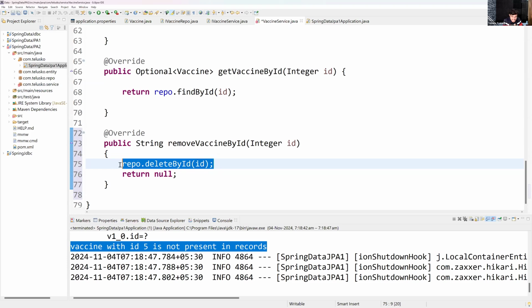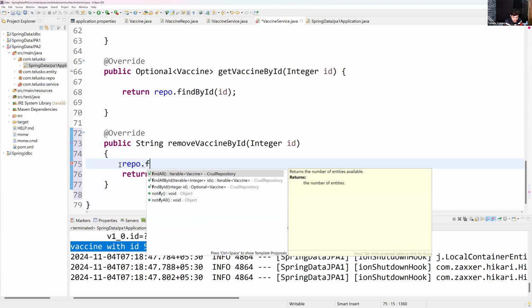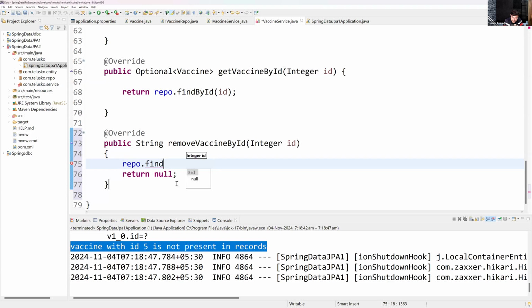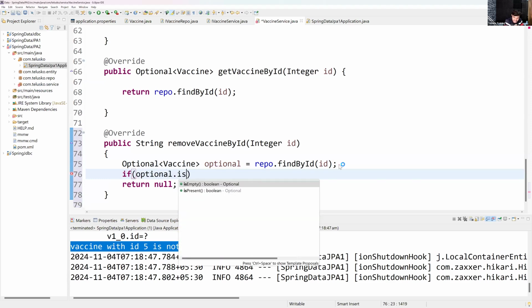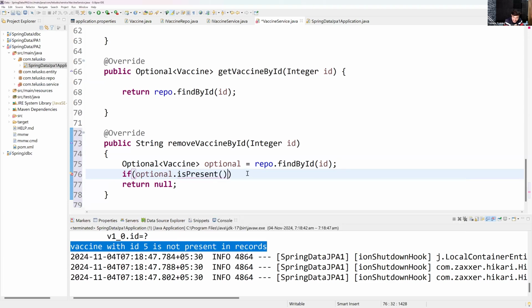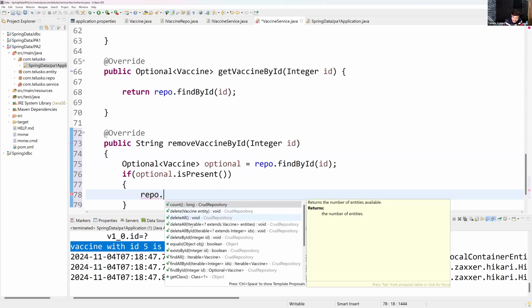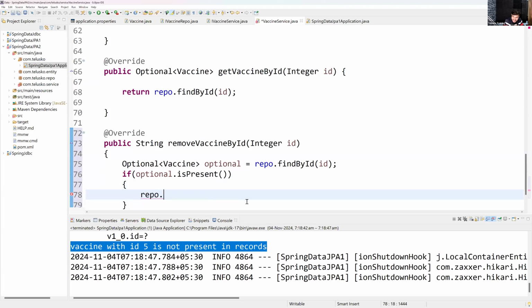Understand this. First way is, I will say here, repository dot find by ID. I'll pass the ID. You all know the return type is optional. I will collect it within the optional container, after which I will check if in case optional dot is present. If it is present, that means there is an object. That time I will say repository dot delete by ID. I will delete it.